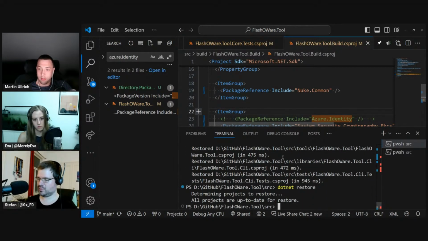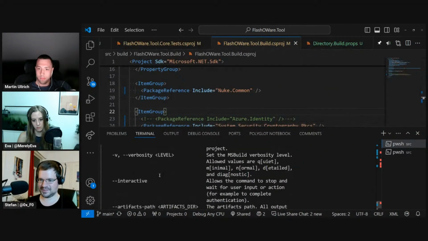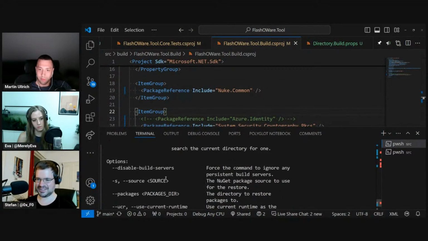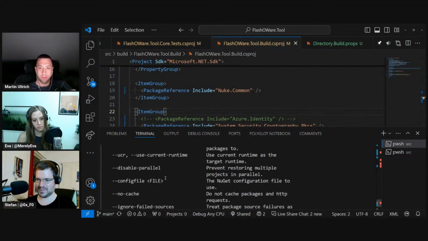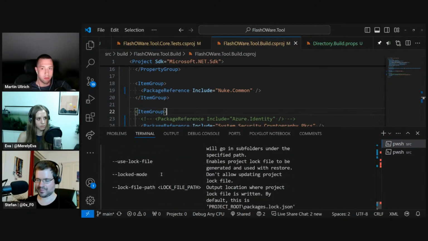Let's see. No, wait. I think there's a special thing to enable to get warnings, right? Find vulnerability things, because this showed in an IDE that I was using. For some it actually shows up as a NuGet warning.